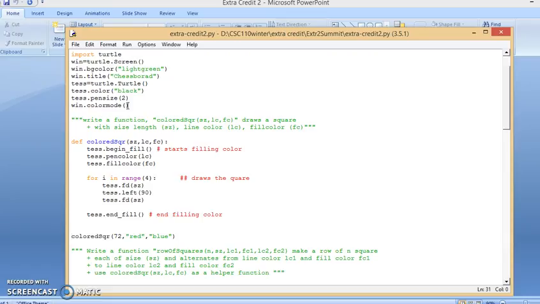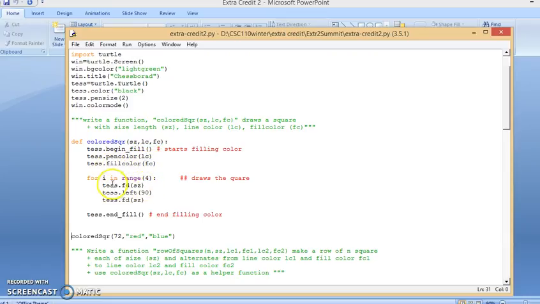Right, first we write the function color_square with SC for size, LC for light color, and FC for fill color. Turtle begin_fill to start filling color, and turtle pen color LC for light color, and turtle fill color FC.